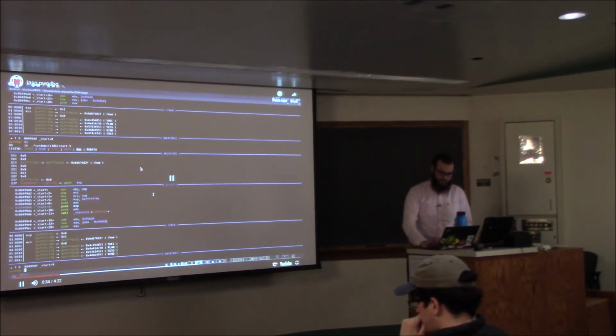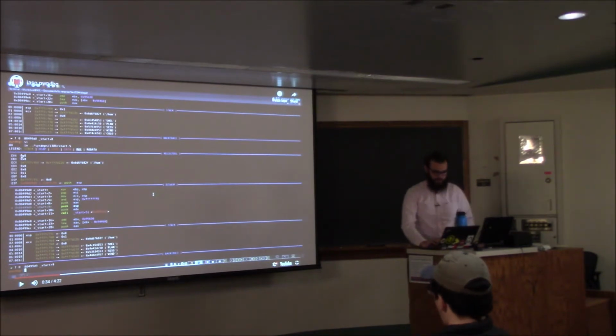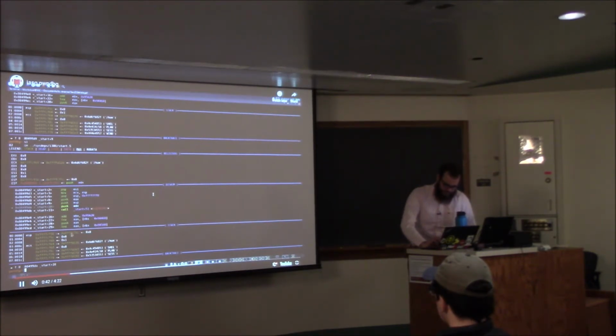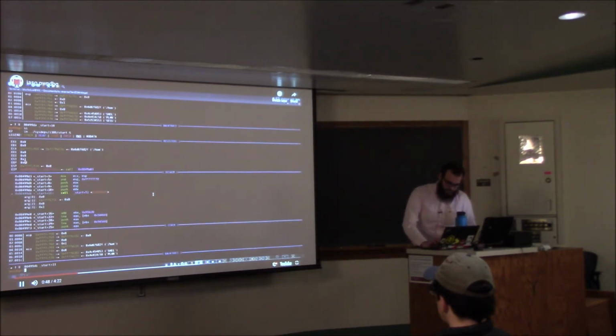So we're going to push EAX, and it's still 0 because it already was 0, but now we have a 0 on the stack. And then we're going to push ESP. So push from ESP onto the stack, and now you have the same thing here. And then we're going to push EDX. So we're taking the value in EDX, which is a 0, and we put it onto the stack. So now we have another 0 on top of the stack.